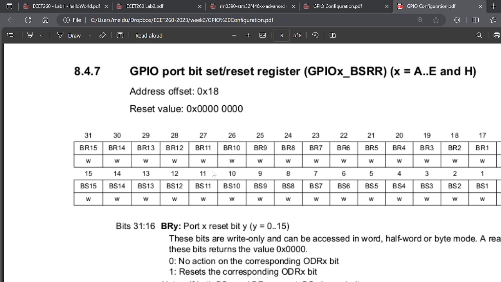In bits 0 to 15, if I put a 1 there, it sets the bit. So if I want to set bits on the 16-bit port, if I go 1, 1, 1, 1, 1, 1, 1, 1, 1, 1, all the bits are high. The port is all high. If I want to clear the bits, I put 1s in the upper 16 bits. That clears them. So this sets them, that clears them. Writing 1s does; writing 0 does nothing.